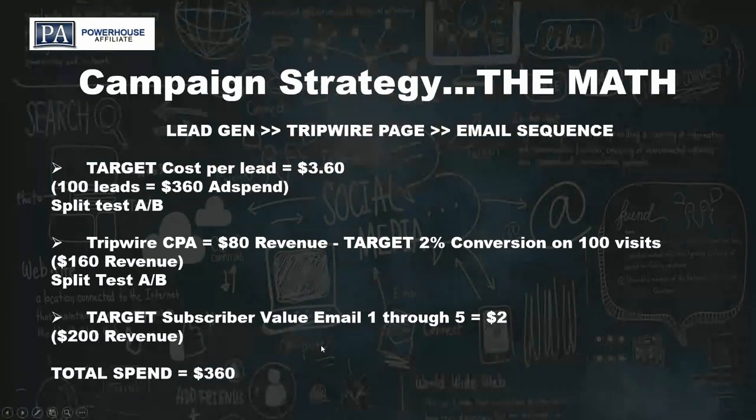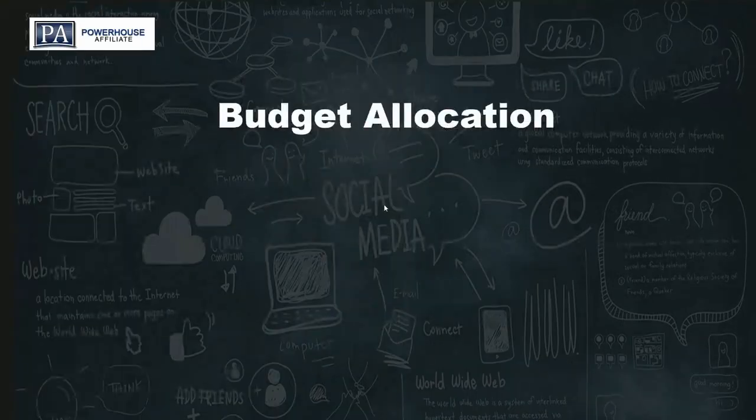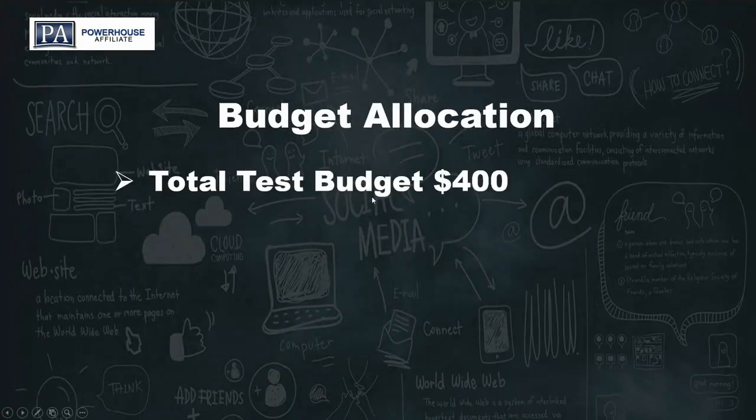So let's move on and describe what else I get for the $0, in fact, I would have spent here. So basically, for free, if I'm setting this up and I hit these targets, I'm basically spending $0 for 100 leads in diet, okay? Total spend 360, total revenue 360. Now, of course, I can make this better. I can probably get these numbers different depending on the split tests that I'm doing. I'm going to get into that in 1 second, but here's what I'm going to be doing. I'm going to be doing a total test budget of $400. So that is going to get me over 100 leads, hopefully, but I've got a little extra money set aside. So I've got $400 as the total test budget here.